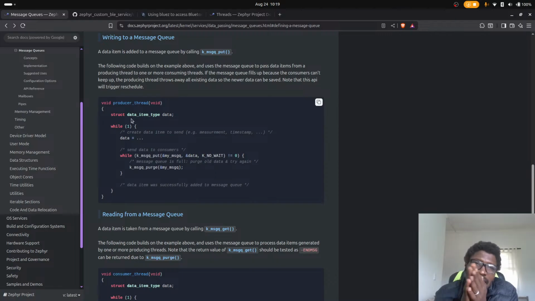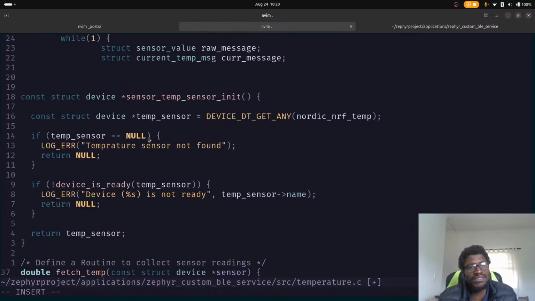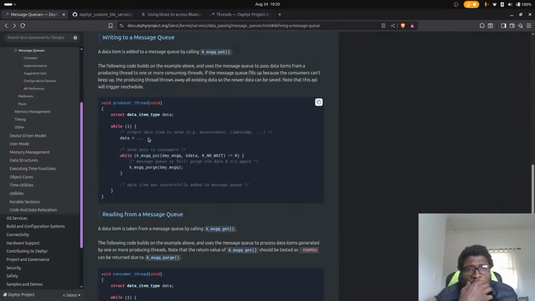So data item, yeah, that is the data item type, while one. I already have this function that reads the temperature. You see, I already have this function down here. Define a temperature, a routine to collect the temperature. So we want to create a data item, send that item to consumers.